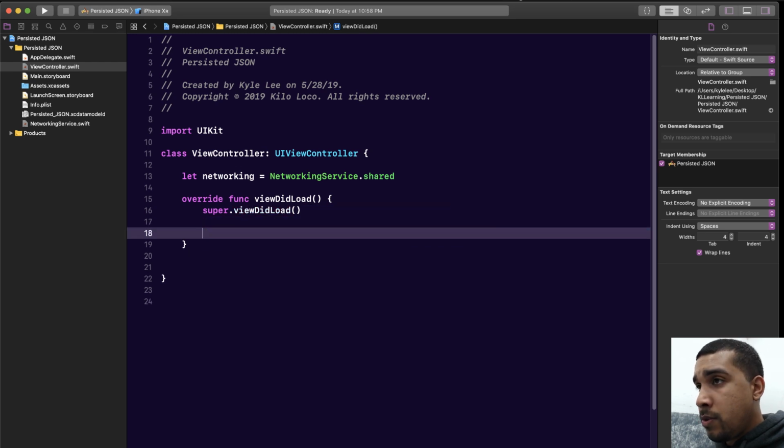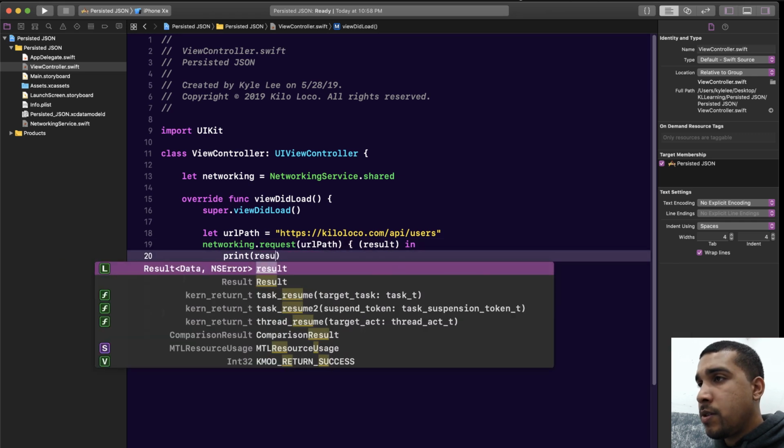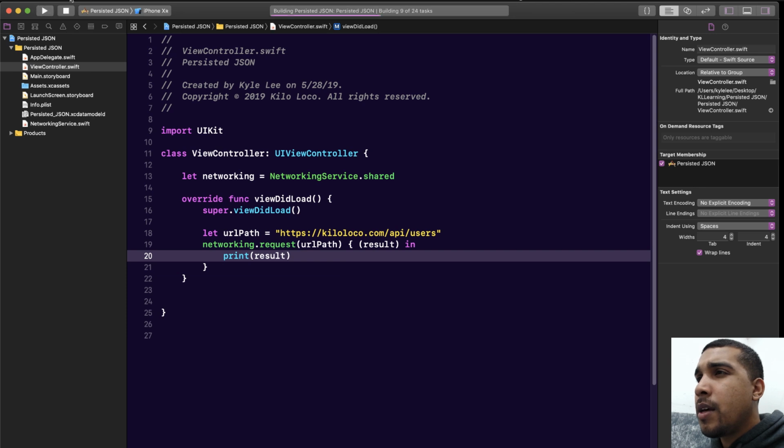And what we can do is we can say let urlPath is equal to https://kiloloco.com/api/users, like that. And then we just say networking.request(urlPath), and then we'll say result, and then I'm just going to print the result itself. And that should actually print out in a result object.